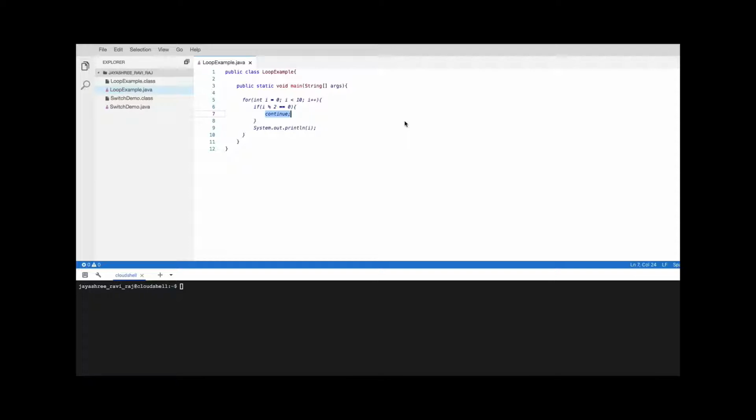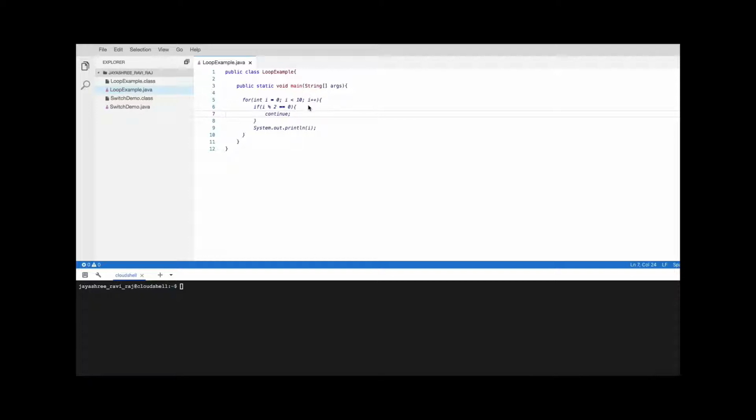To understand that, let's say that you are required to print out all the numbers from 0 to 10 which are odd. So all odd numbers between the number 0 and the number 10 you're required to print out. Well, there are multiple ways of doing it, and one of the ways that you can do using the continue statement is shown here. So you have the for loop starting from 0 ending at 10, because all the way up to 10 we need to do.